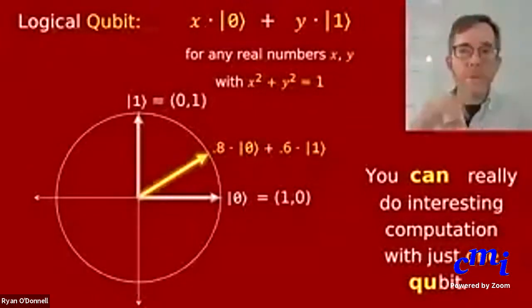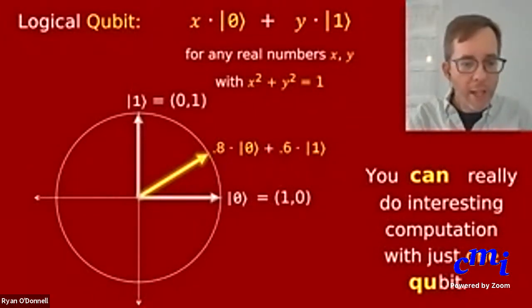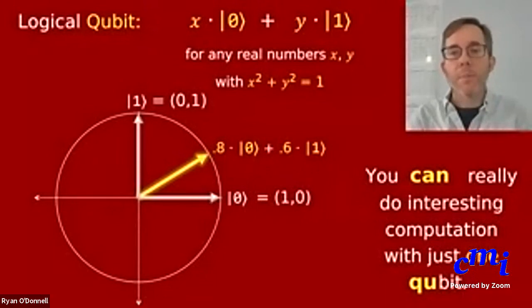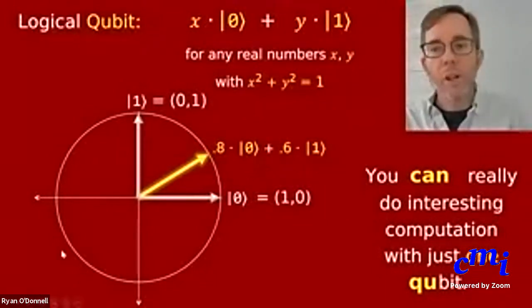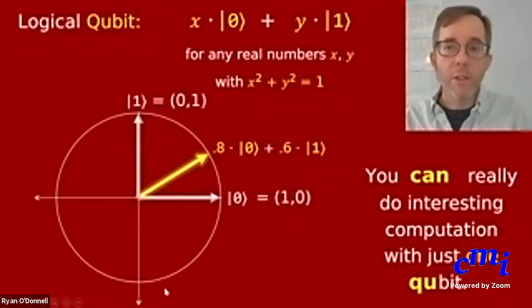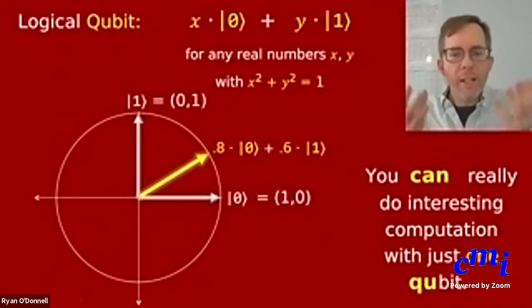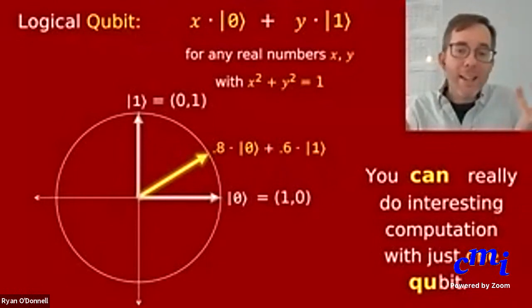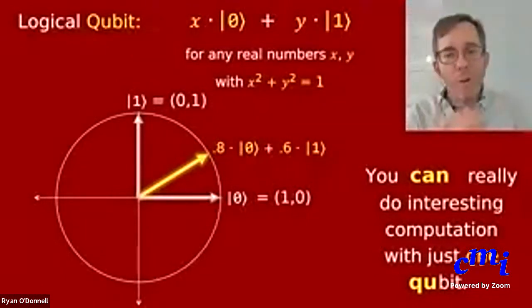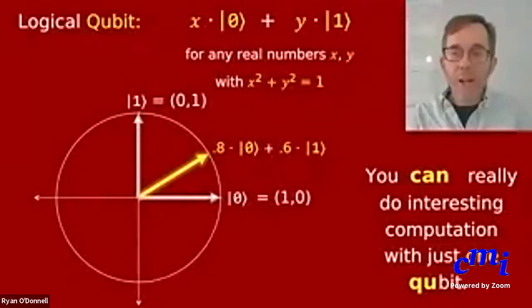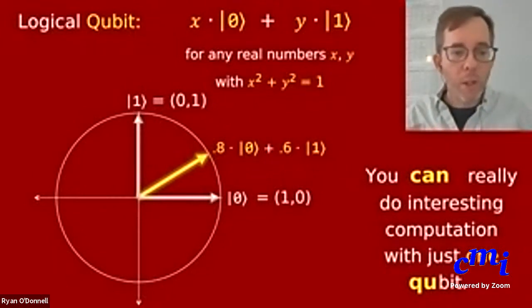Vansh Patel asked, can we have negative decimals? Yes, absolutely. And this is very important in quantum computing: all the possibilities on the circle are valid. I've only illustrated this one with two positive values, x and y, but most certainly you can have negative values for these amounts, which is weird. So don't think of them as probabilities or even amounts per se. It's a mathematical construct, which is just how nature happens to work. It can be a negative amount as well.